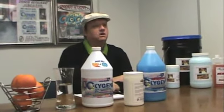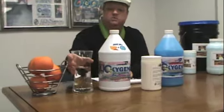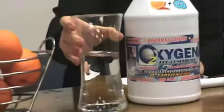D-limonene is hard to rinse out, so we bought food grade d-limonene. Now I want you to look how clear this is. That looks like water, it's not water. Food grade d-limonene is crystal clear. Technical grade is kind of a yellowish color, it's kind of more oily. So we're buying the best, highest quality d-limonene, food grade, so it rinses well.